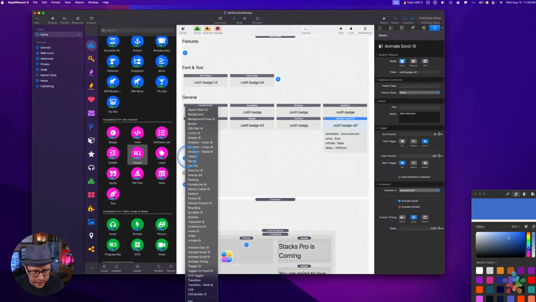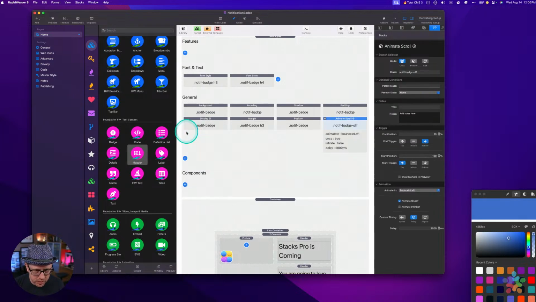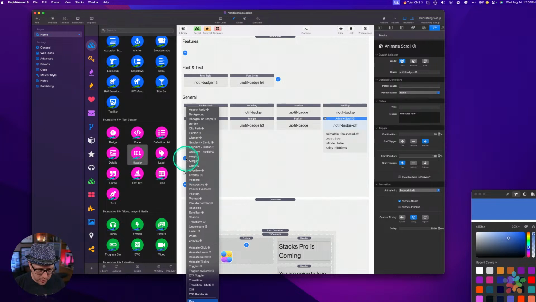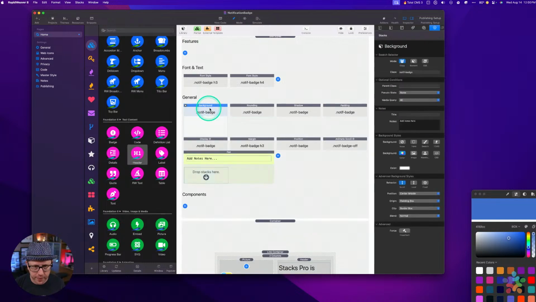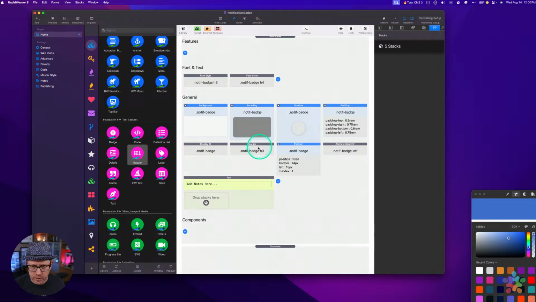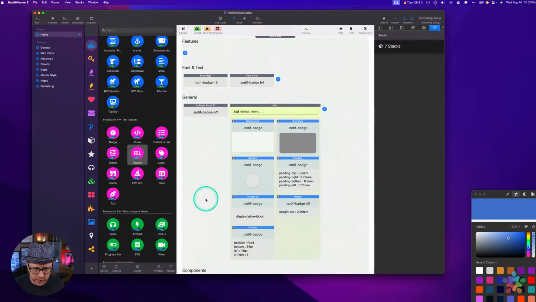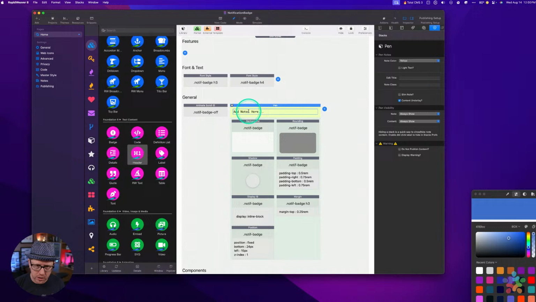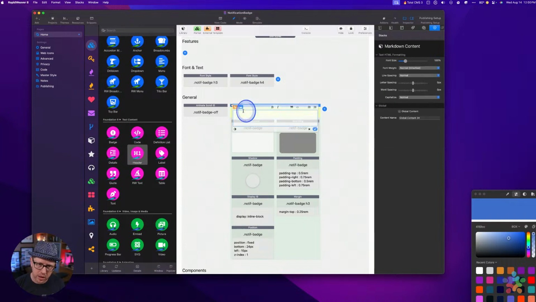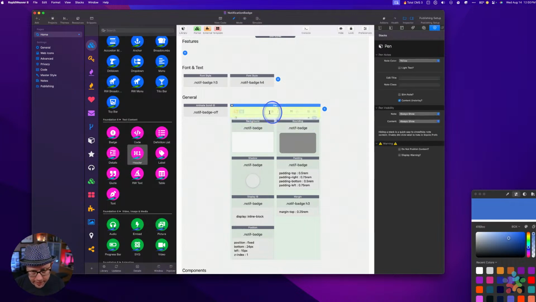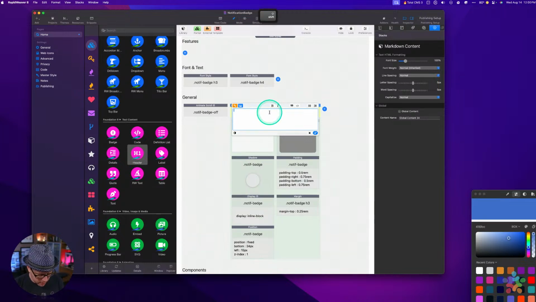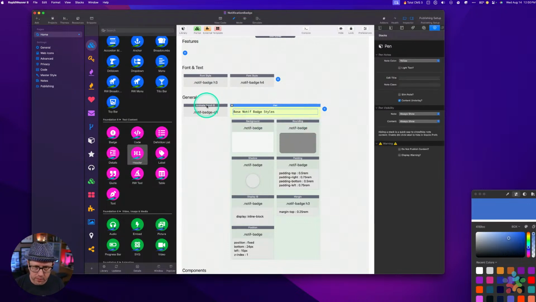Here, I'm gonna start organizing some of these things. Oops, that's not what I wanted. Okay. Just gonna move all of those in. Base notif badge styles. Okay.